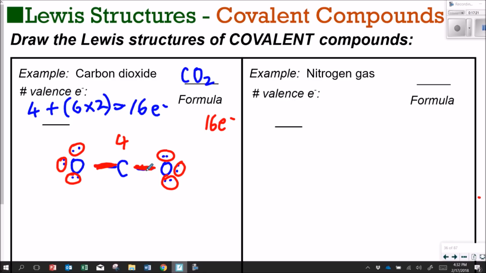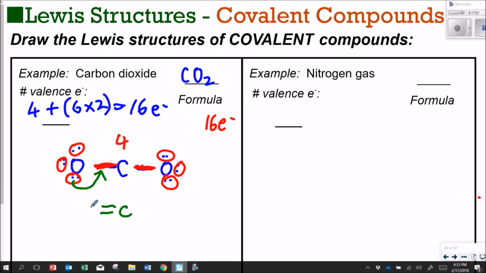So now I have a problem because I can't just add electrons out of nowhere. They are not available. So that's when we form the double and the triple bonds. So forming a double bond means that I'm going to take a pair of electrons from one of the oxygens and switch them to the bonded area to form a double bond to help carbon satisfy its octet. Having done that, I can redraw it.